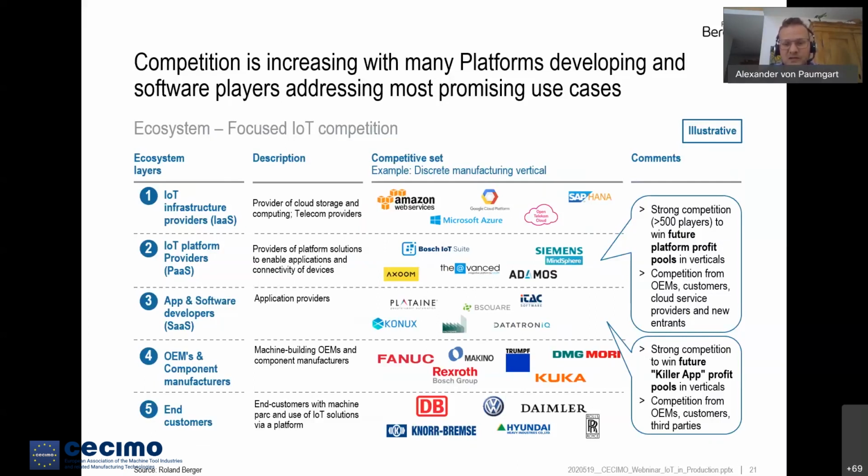Those companies are mainly IT companies, so they understand IT processes, and that's currently the main market where they earn the most money. But of course, this entire OT area, the production for example, is a very interesting market for them, because there are hundreds or thousands of assets in a production line, and each of these assets produces a lot of data. Of course, for them, it's a big business to get that data onto the cloud. This is the reason why those companies are also trying to gain the experience and knowledge of a classical production environment.